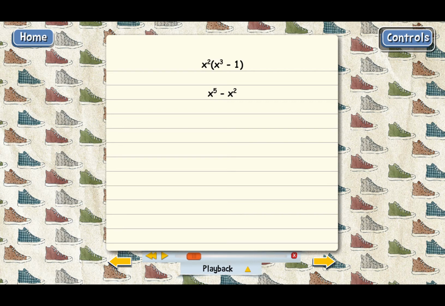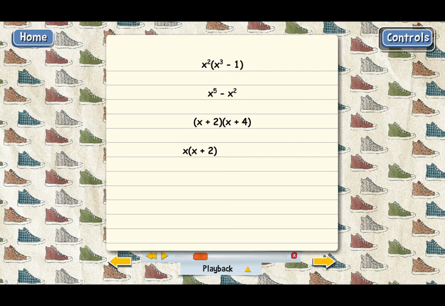Some distributing problems can get even more complicated. Take a look at this one. See, this is the quantity x plus 2 times the quantity x plus 4. And we need to distribute here to get rid of the parentheses. One way to do it is to distribute this entire quantity x plus 2. We can just think of x plus 2 as one number, as a single number. And let's do that. See, we just take x plus 2 times x, and then we're multiplying the entire quantity x plus 2, so it has to have parentheses around it still. And I'm just putting the x in front of the parentheses. You know, that's the way we normally write something like this.